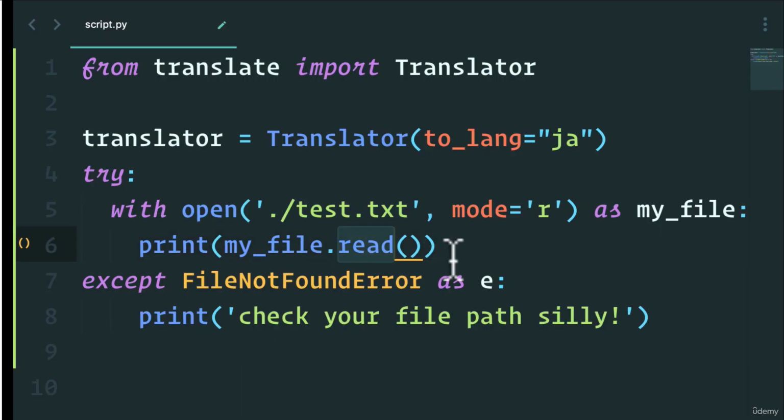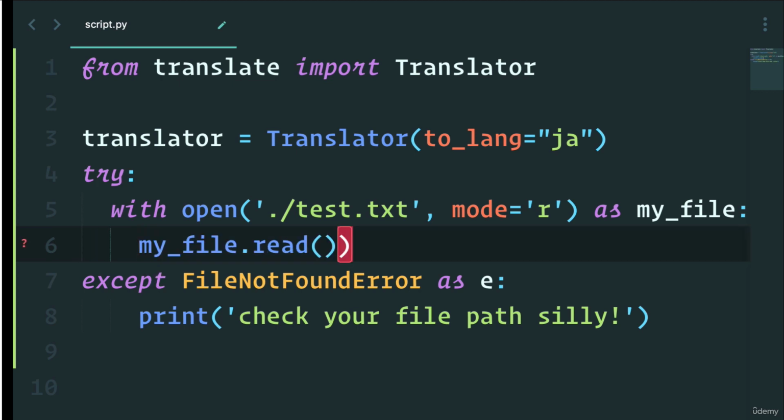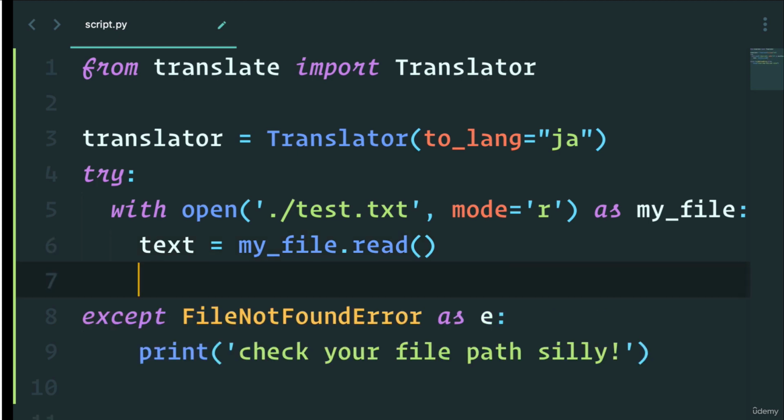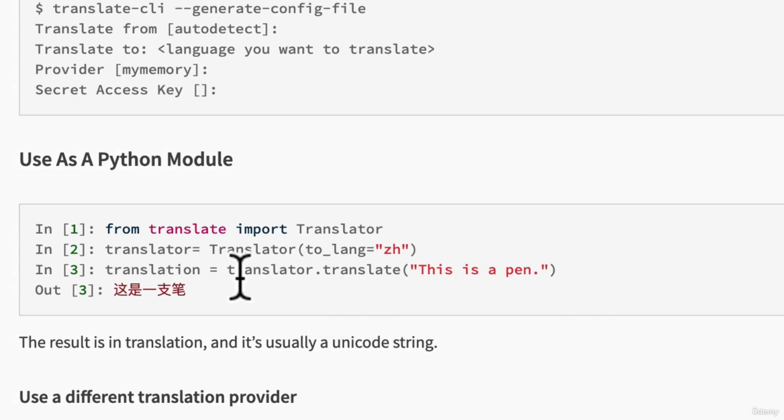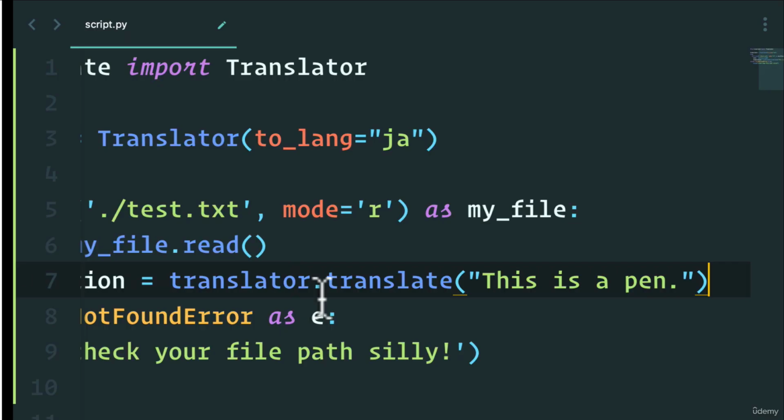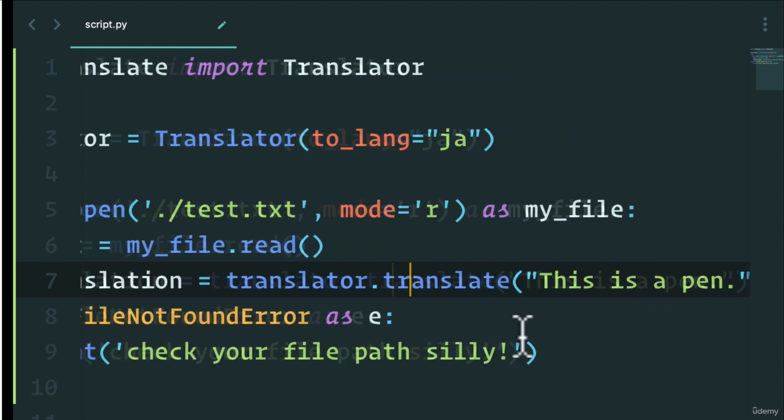So in here, because myfile.read is going to give us the output that we saw, I'm going to say text equals myfile.read and simply do the translation equals to, what was it again? It was translator.translate. So let's just copy that. So translator.translate, and we want to give it the text.